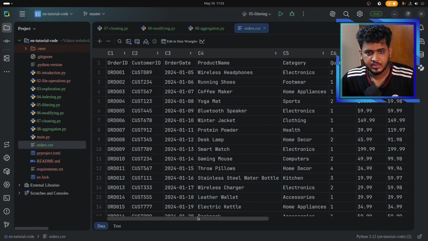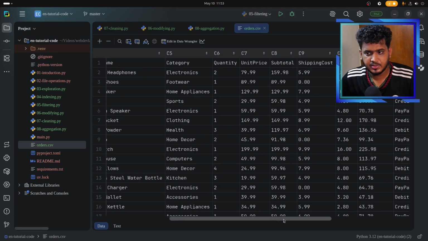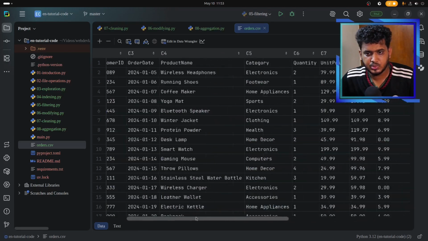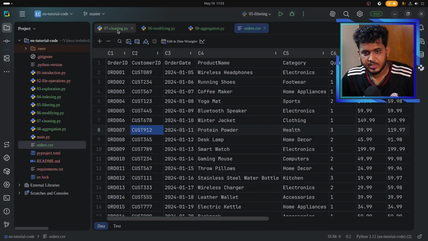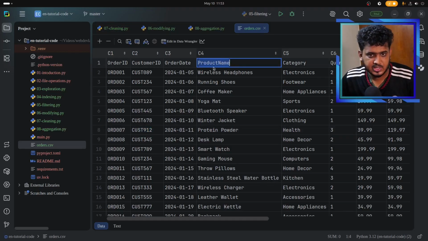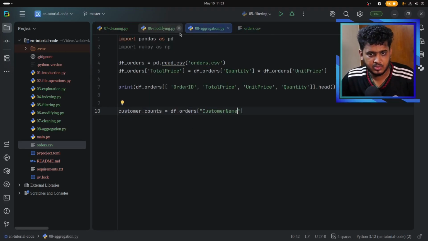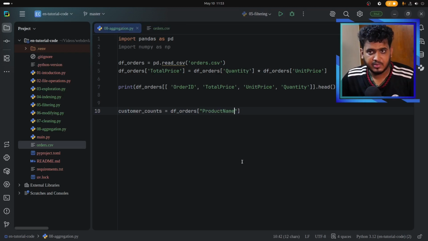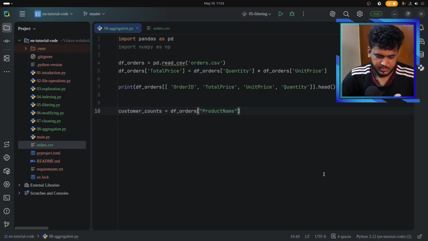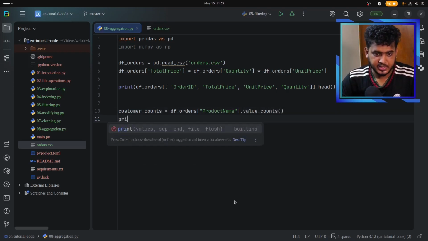Product name, customer ID. I guess we don't have any customer name. Let's go with product name instead of customer name. So let me close this, and df_orders product name, then value_counts. Let's see, value counts.